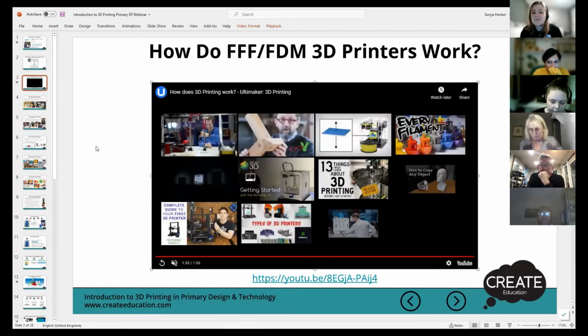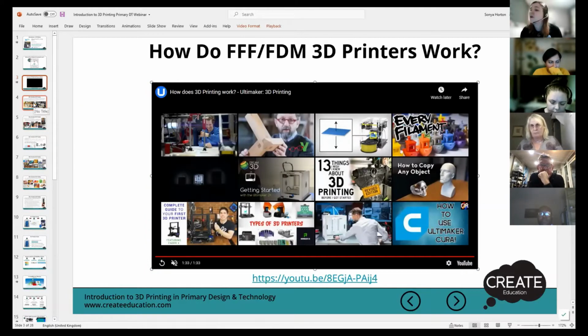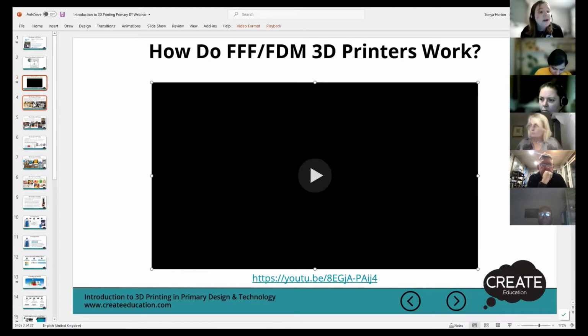The drawback of 3D printing is that it is a very slow process. But in reality, in primary schools you're going to be doing small objects that cost very little in terms of material, and they print quite quickly. And you can also print multiple designs at the same time. As long as those designs all fit within the space of that build plate, you could print maybe 6 or 7 designs at the same time, depending on the size of those designs. So why should you do it?